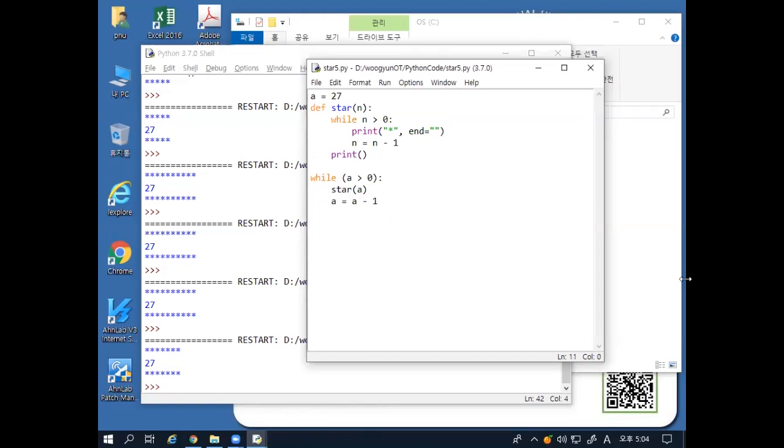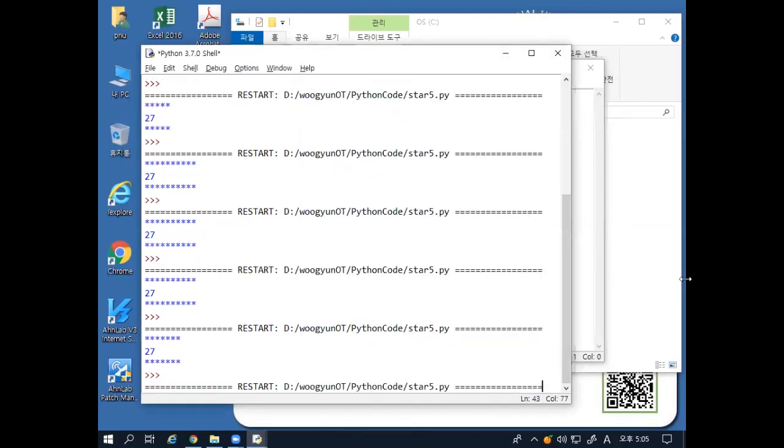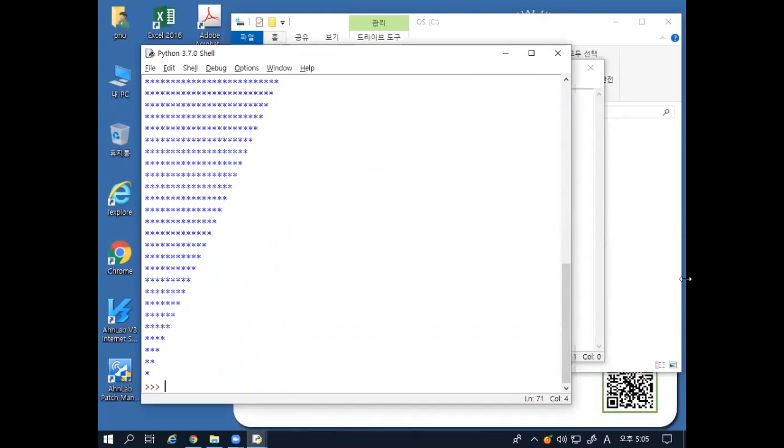So can you imagine, 27 stars will be printed, decremented by 1, 26 stars will be printed, until A becomes 0. Okay? When A becomes 0, it is not greater than 0, so it is terminated. Executing this, your program is printing from 27 to 0 stars. Okay? So you can do very powerful things.